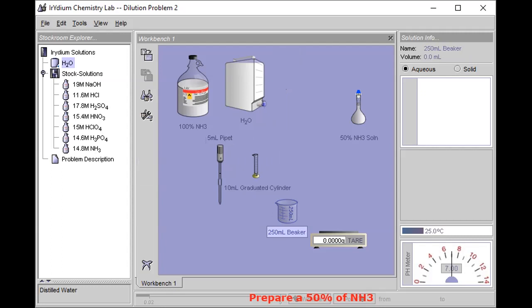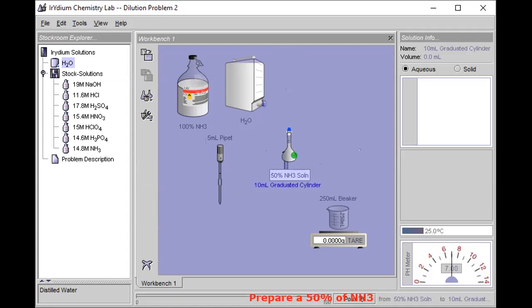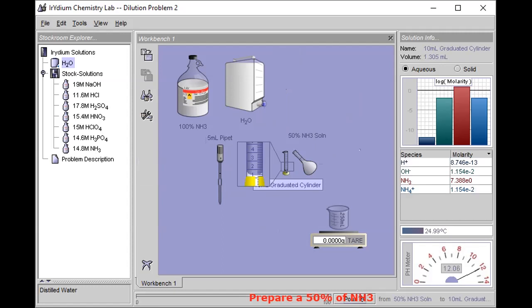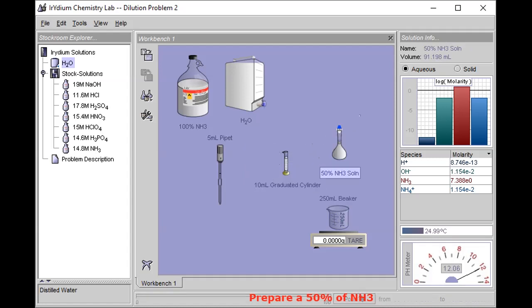So the first thing you want to do is take the beaker, put it on the balance. So you see now we have the mass of the beaker. We hit tare. That's good, it's zeroed out. Next, take the graduated cylinder, and we're going to measure out 10 milliliters of the 50% solution. So you pour it gently, quick burst. Now when you get to 9 milliliters, it's strongly recommended to finish it using a pipette.